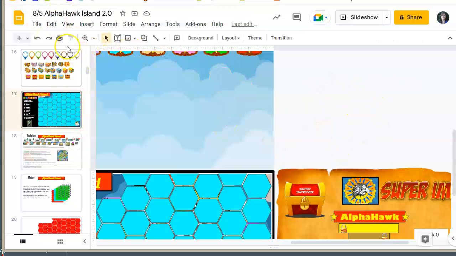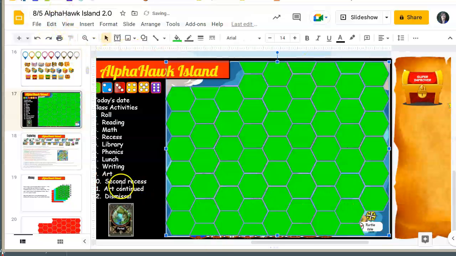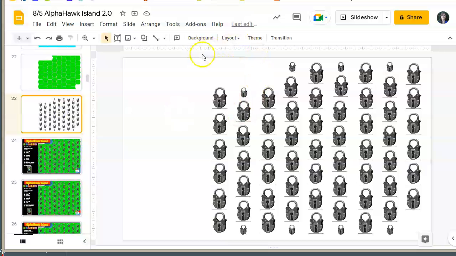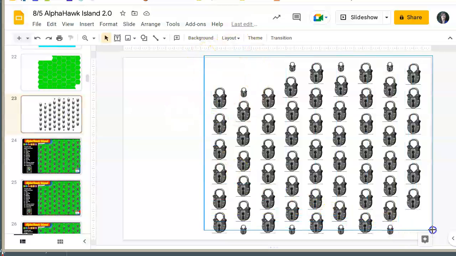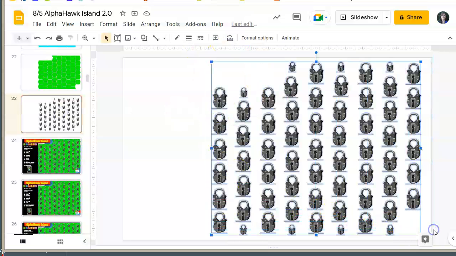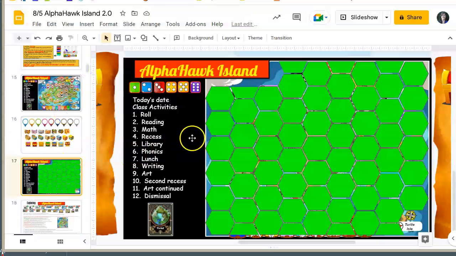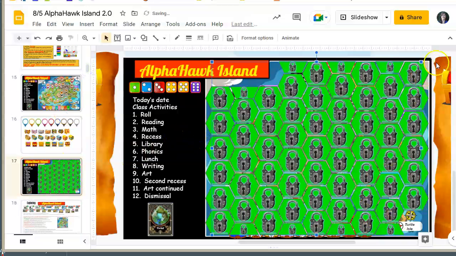Even if I'm over here, when I click paste, it's going to line up perfectly where I want it, as long as I'm only pasting one time. If I go and paste again, it's going to shift it just aside. So I've got my red ones, I've got my blue ones, I've got my green ones. I'm now going to do the locks, selecting them all, copy, go back to my slide, and I don't have anything selected, and paste. Now I have all my pieces.